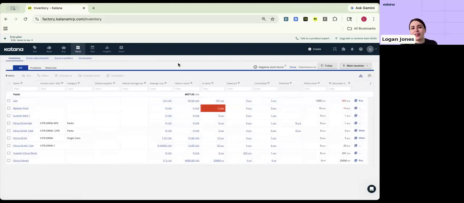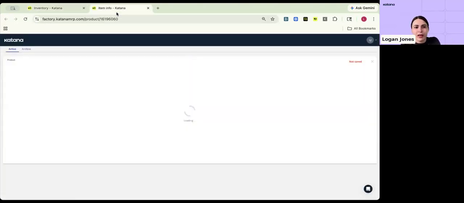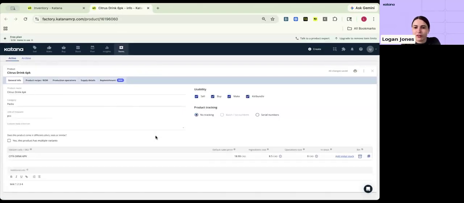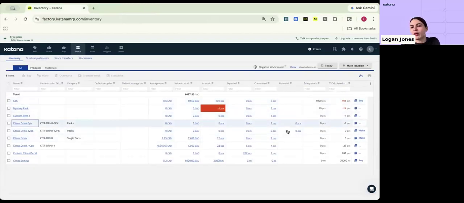Awesome. So let's take a look at the stock screen while I'm here. And again, remember we talked about all these different columns and statuses here. So we have our in stock, we have our expected, we have our committed, but there's also a potential column here. The potential column is going to be shown as soon as you add an item that has the kit bundle functionality. I'm just going to open up this item quick so you can take a look. We have our product card here for this wonderful citrus drink, but it needs to have this kit and bundle checkbox toggled on. And again, you can do that in bulk with those update templates if you want to. And once that's toggled on, then you get this potential column.